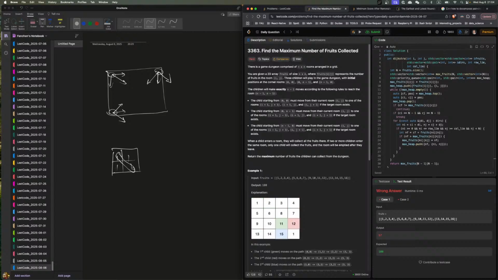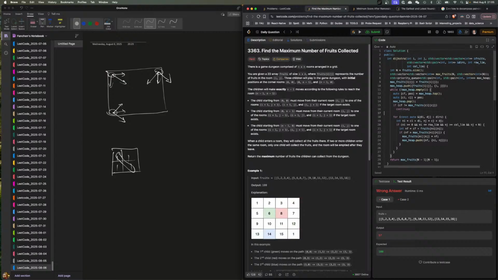And this is 0, so this position is 0. Maybe I don't do this.